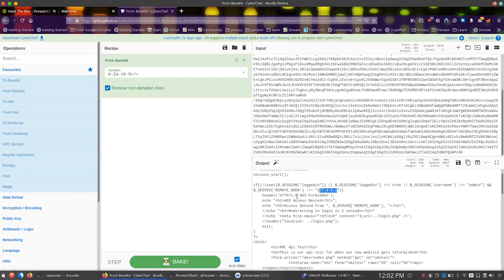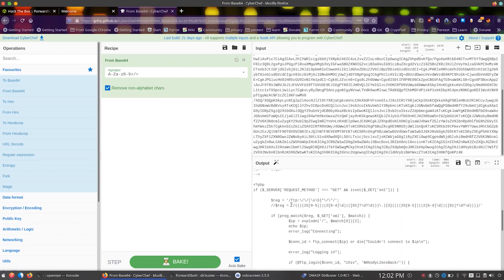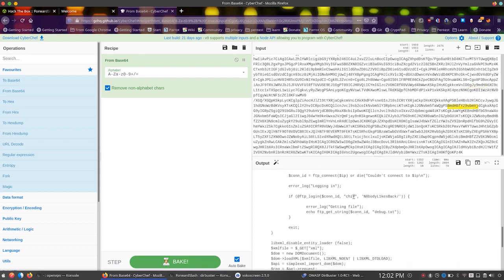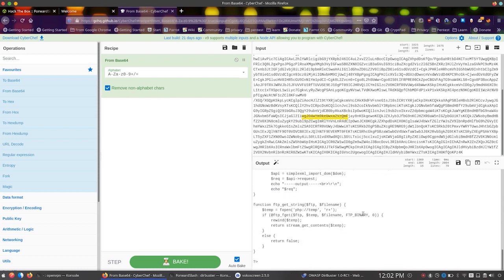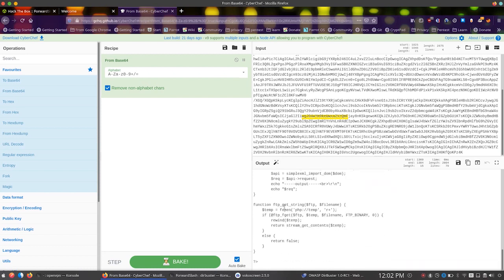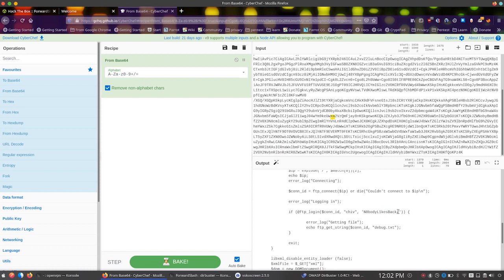and we can see here that if the remote address isn't localhost, it just gives 403 access denied. And in the code, we see that it uses the FTP protocol with these credentials right here, which is of course also used for SSH, and it tries to get some files using FTP, but it's not that useful. So basically we got the credentials for the chief user, and let's see if we can SSH in.